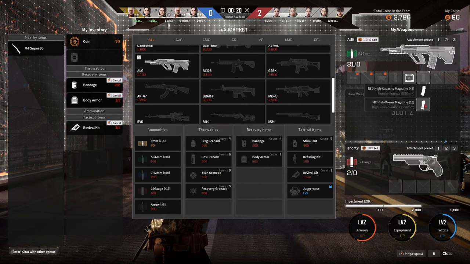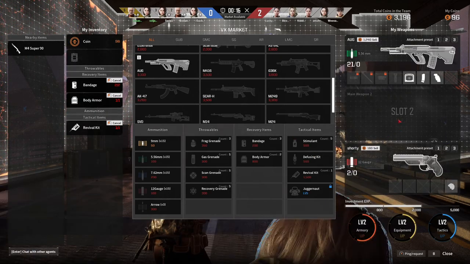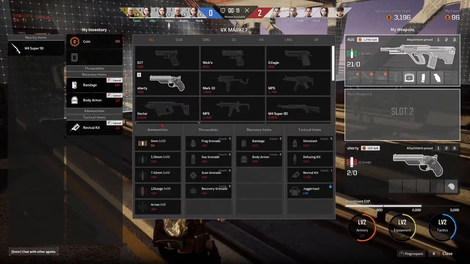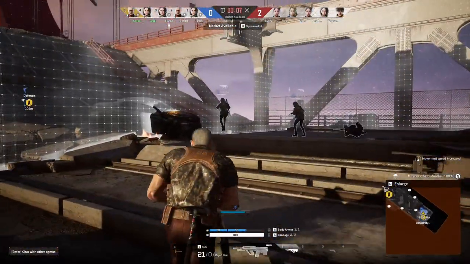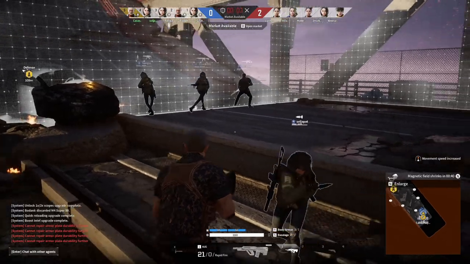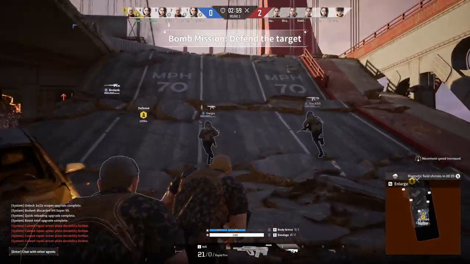I like how the scopes and stuff are, like, free. Oh yeah, like all the attachments. Yeah, it's nice. Shit. I'm out of ammo. What? Almost, kind of. I can't drop ammo, I don't think.